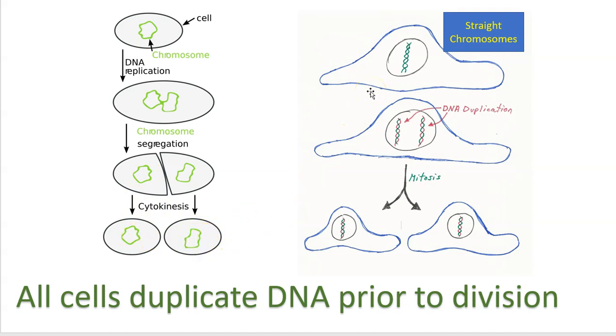Well, so too with complex cells. They have to duplicate their DNA. Again, the straight chromosomes here. So the DNA will be duplicated, and then the nuclear membrane will have to break down so that each duplicate DNA molecule can get into the daughter cells, and then the daughter cells will rebuild a nuclear membrane. And that process is called mitosis, the nuclear duplication and division of the nucleus. But it's the same principle. DNA must be duplicated so that daughter cells can have a full set of recipes to build proteins.